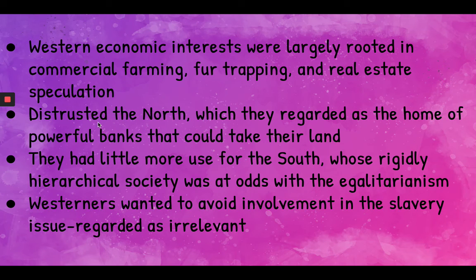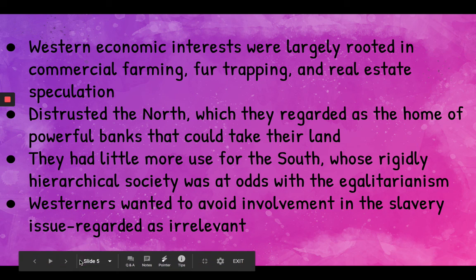The West distrusted the North, which they regarded as the home of powerful banks, which could take their land, and they had little use for the South, whose rigid hierarchical society was at odds with their egalitarian society. The South was very much based on this hierarchy where you had slaves at the bottom and plantation owners at the top, whereas in the West, they promoted egalitarianism, meaning everyone's equal, we don't have social classes, etc. We're all just here to work and start a new life.